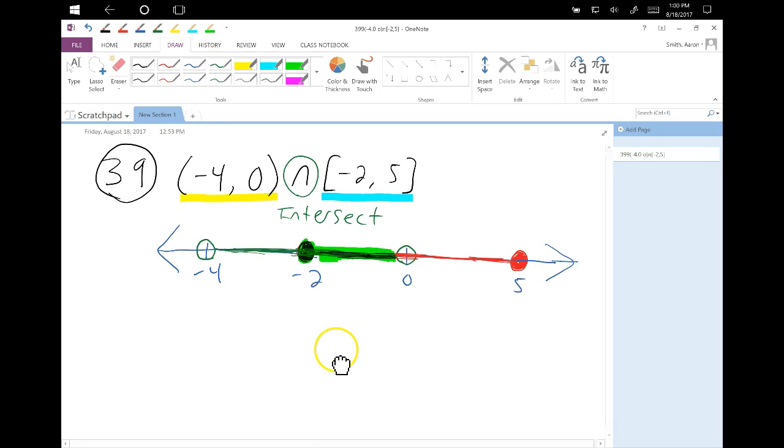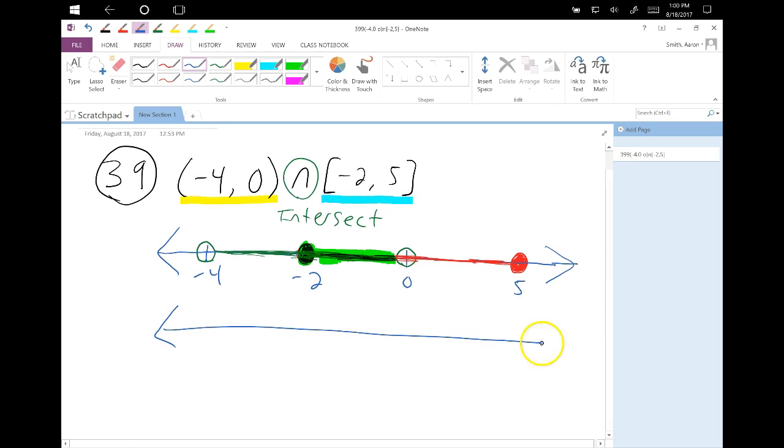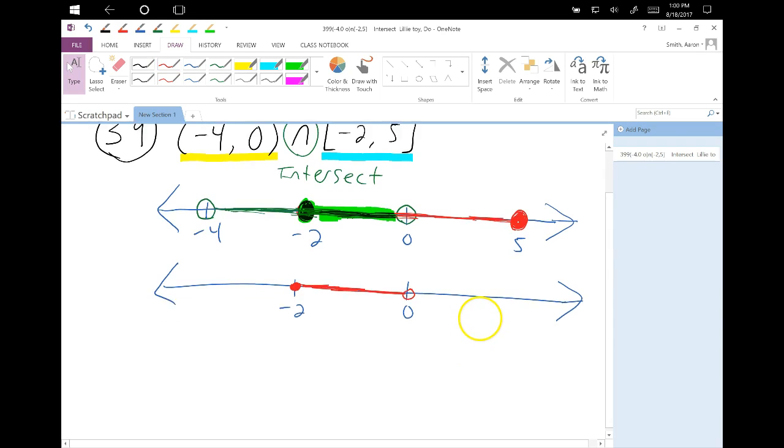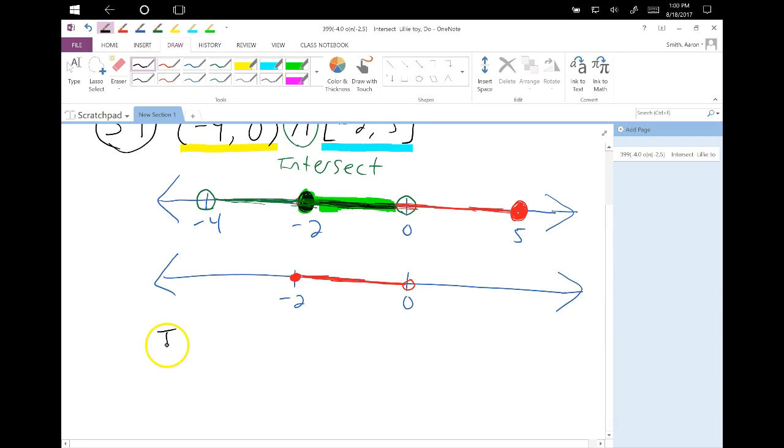So I'm going to go ahead and graph what it looks like, and it's better to do this on its own graph because it's not as messy. The solution would just be this. It would have a closed circle here at -2, in through here, and an open circle. And I can write that solution in either interval notation with parentheses and brackets, or in set builder notation. Let me write it both ways.